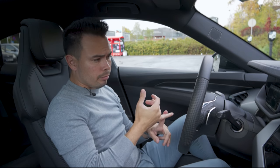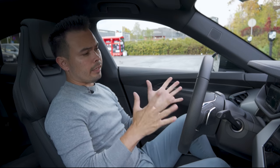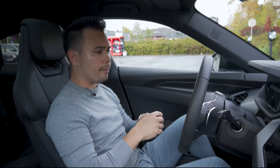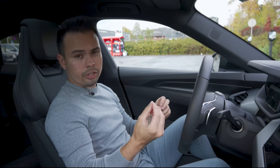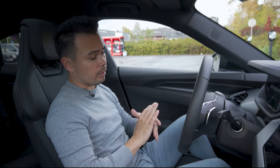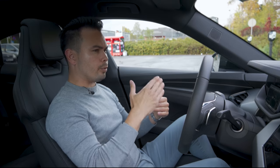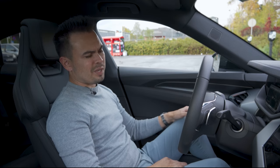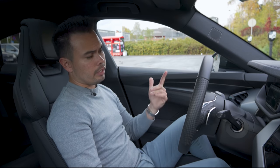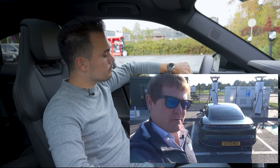Throughout Europe — I've driven in Sweden, Denmark, Germany, Austria, Italy, Switzerland — Tim is using Ionity chargers. If you buy a car that's part of the Ionity group, you get a charging card with a discounted price. Ionity has 350 kilowatt chargers, so you get maximum speed with a Taycan or e-tron GT. In Western and Northern Europe they're placed about 80 to 100 kilometers apart. With 118 kilometers of range showing, he would have been fine to go to the next charging station.